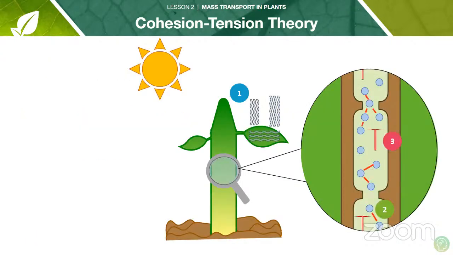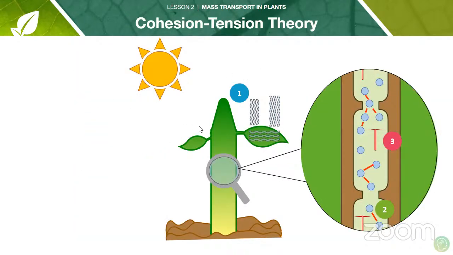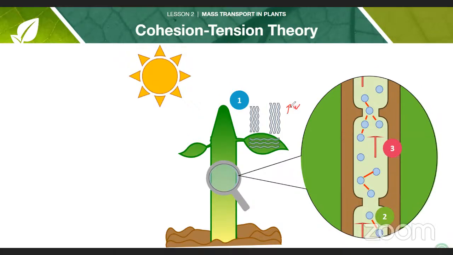So you can see that summary of cohesion tension. So water evaporates initially, that lowers the pressure. It lowers the osmotic pressure, which increases the osmotic potential. So lowering of the osmotic pressure here, increasing osmotic pressure here. But it still needs to find a way to overcome gravity. And the best way you can do that is literally the water molecules will stick to each other and be attracted to each other up the actual xylem itself.